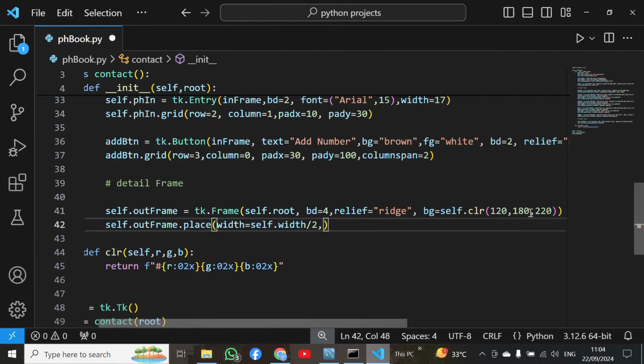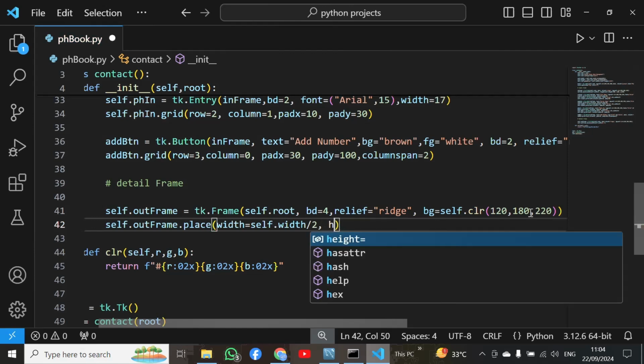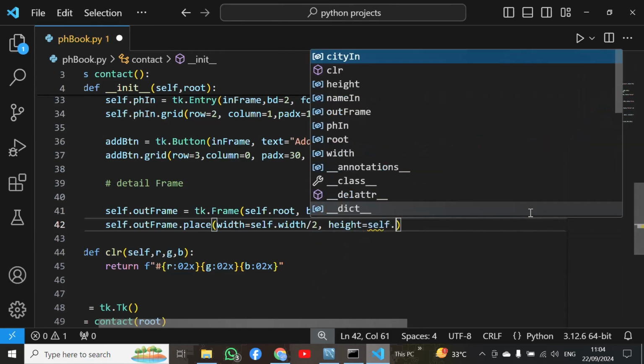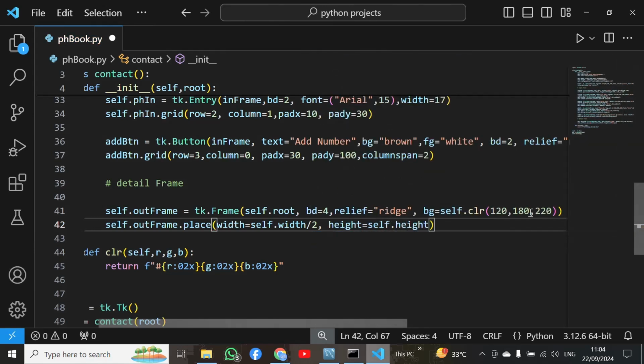And now I will set height, and here I will use self dot height variable. So in this way we have total height of our screen, and now we will decrease some value from this total height. I will use 180.